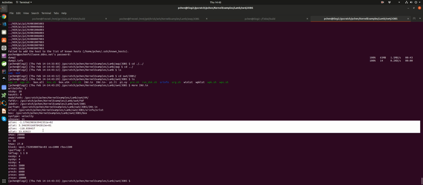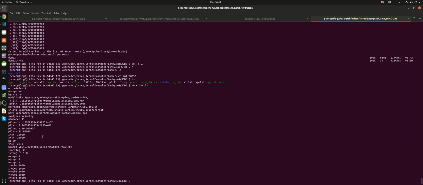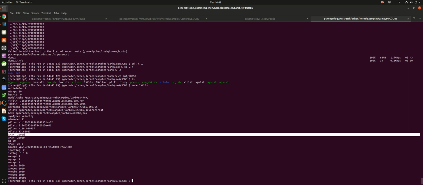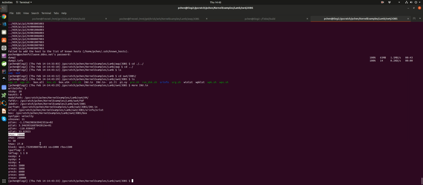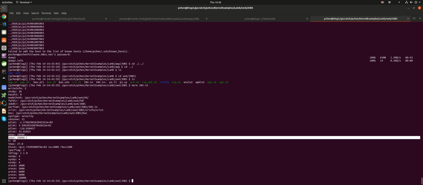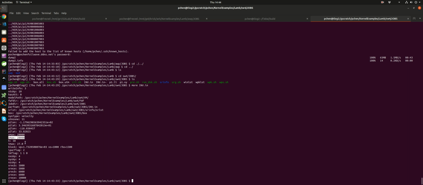So the box is specified by these lines of code. The dimension in the x direction is 20 kilometers, and the dimension in the y direction is 40 kilometers, and then the thickness of the model is 20 kilometers, and the grid spacing is 50 meters. I'm computing synthetics for up to 27 seconds, with this kind of structure model.